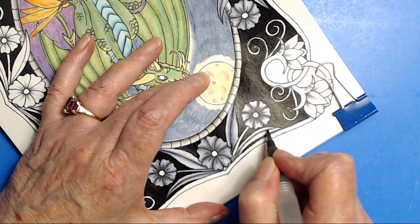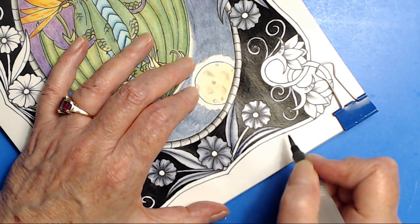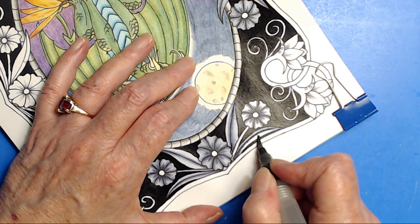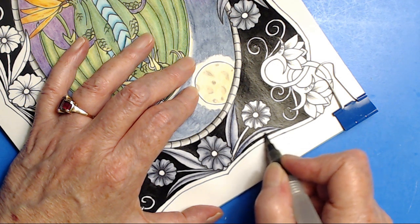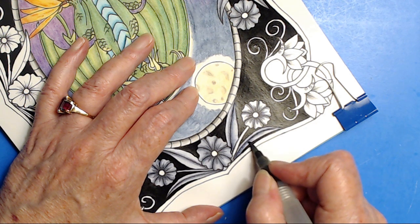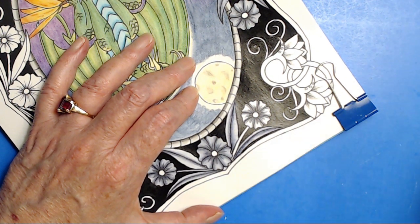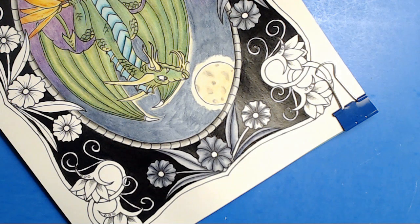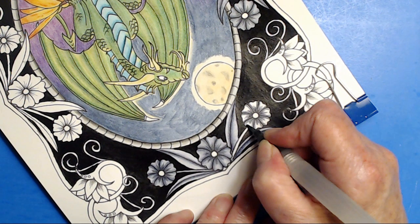Do the same thing with this leaf, where I barely touched it. Putting down the white, touching the gray, and then just bringing that bit of softening to that edge, and just letting it bleed right into the light. Excuse me. And see if I can do this the opposite way too.